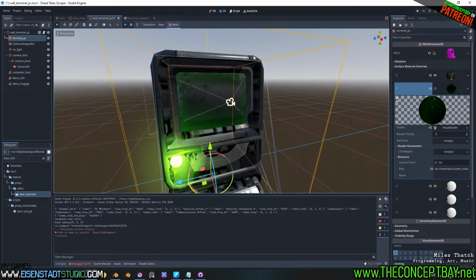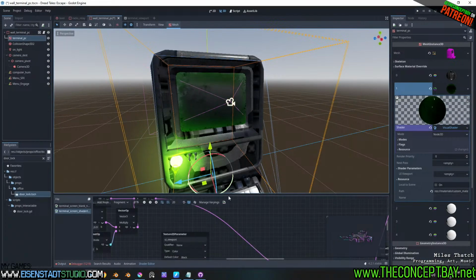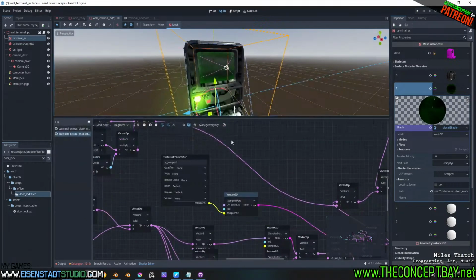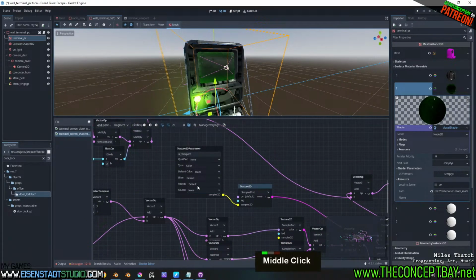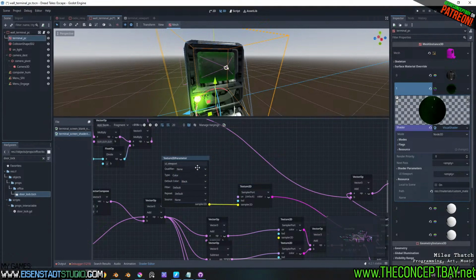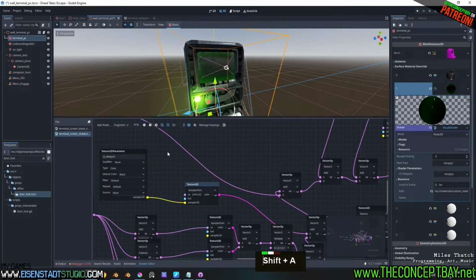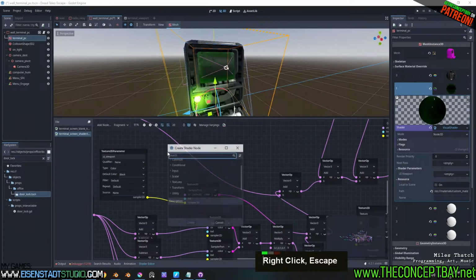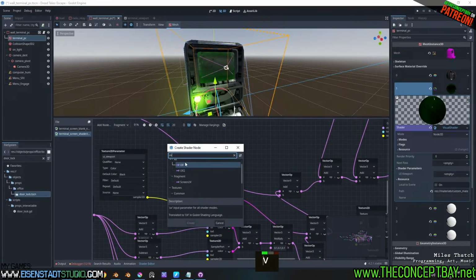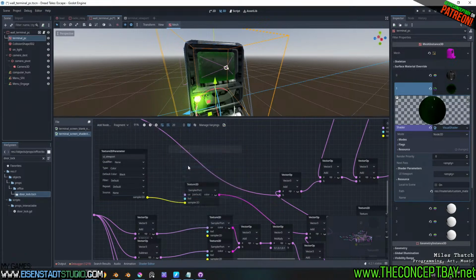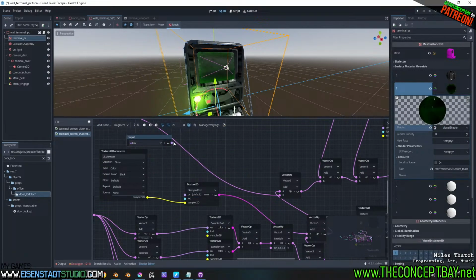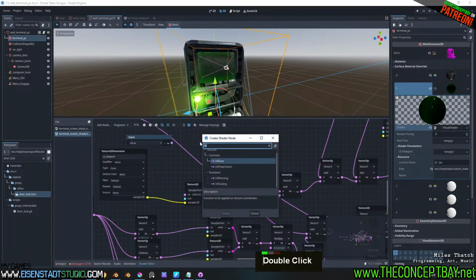Take the terminal. Take this. All right. Let's... Oh, come on. Take the UVs. And then we're gonna... I think we do what?